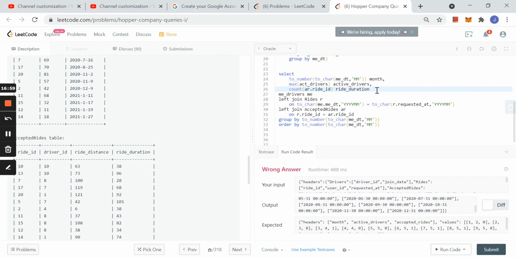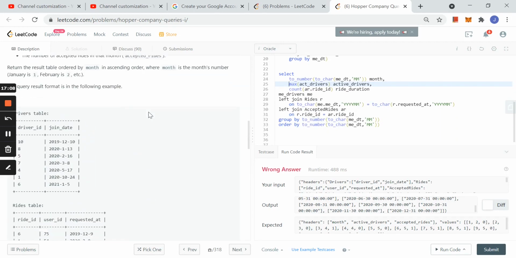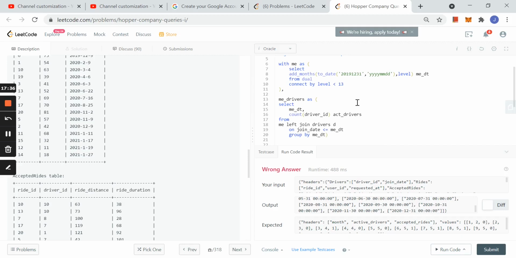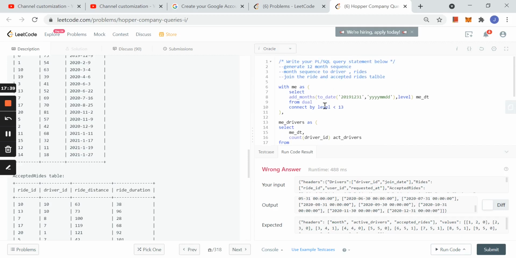This is this. Okay. And since there's some null situation, because if a month doesn't have any drivers, let's say in January, before January or after January, before February, there's no drivers, then the number can be null. So we need to consider this situation, which is to handle null here, and default this one to 0. This is what we do in Oracle. And then in the count part, we also do this.